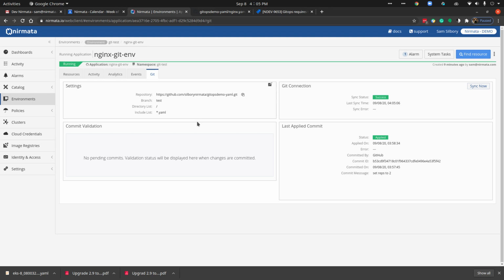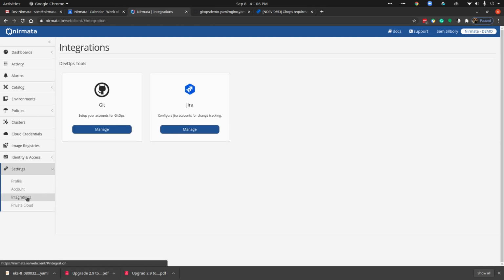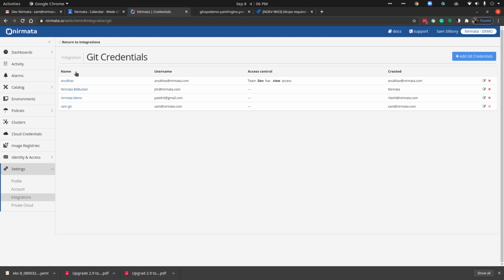The catalog method of doing this is going to be much better if you're running the exact same app on different clusters. The other thing to realize is unless your Git repository is publicly available, you're going to need to go in over here on integrations and add a Git credential, or you're going to need your administrator to go in and add this Git credential.